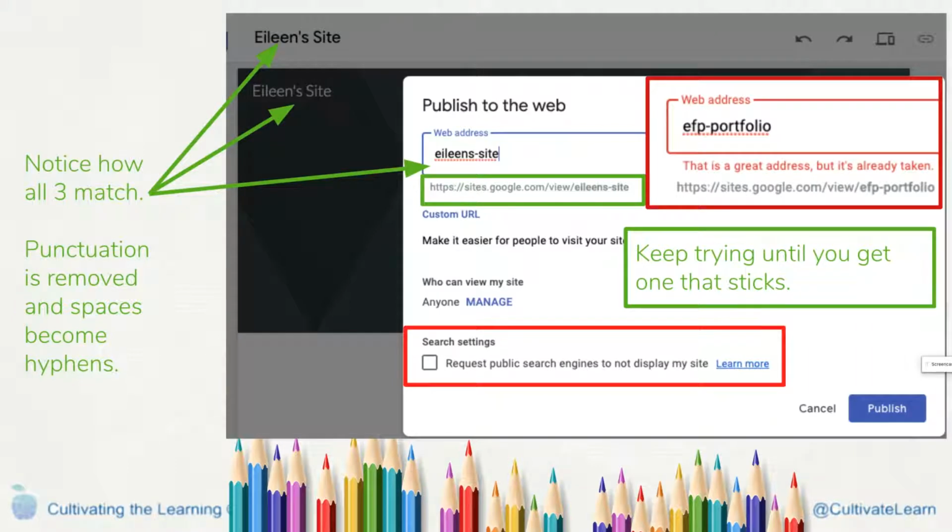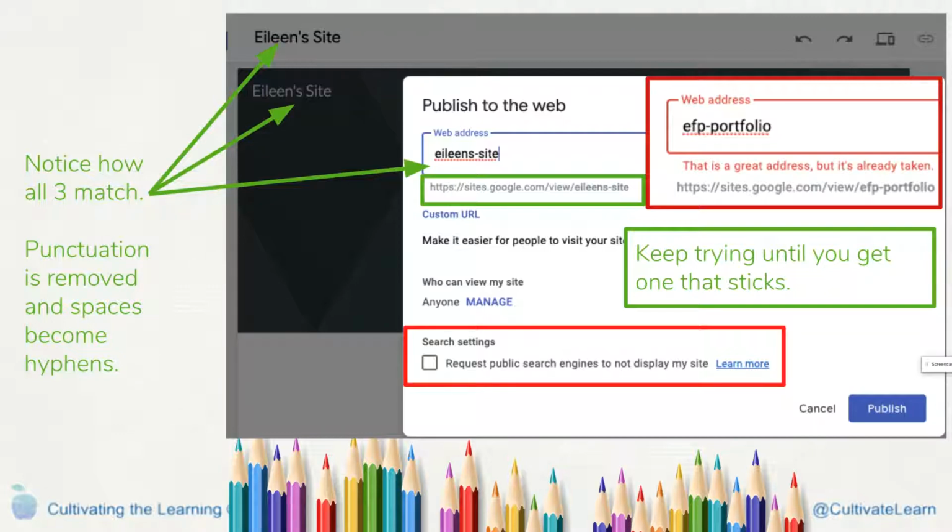And then also in the publish, right here, this is important. So for your high school kids, you're probably safe because they're 13 and up. You can decide whether to have them check this off so nobody can find them, or they can let it be live so that people can find them, so that their work is actually for an authentic audience. You can also check this off, and then you can still get the link and maybe share it with somebody across your district so that they can jury your kids' work so that it's an authentic audience instead of just for the teacher.